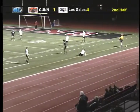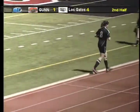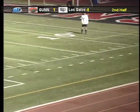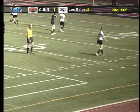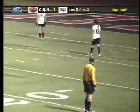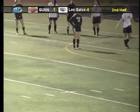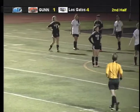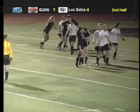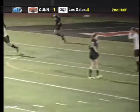And that'll just go out, knocking over the Gunn player. It looks like Megan Cunley there, the Titan, then knocked to the ground. Rosenberg, I feel, is doing a pretty good job of knocking that out and providing a little bit of extra entertainment for the fans here tonight. No soccer game would be complete, Grant, without a little bit of pushing and shoving and some acting as well. We did see the Oscar nominations released this week, and that one, maybe not Oscar worthy, but definitely some acting involved there. That was a header attempt by Los Gatos.